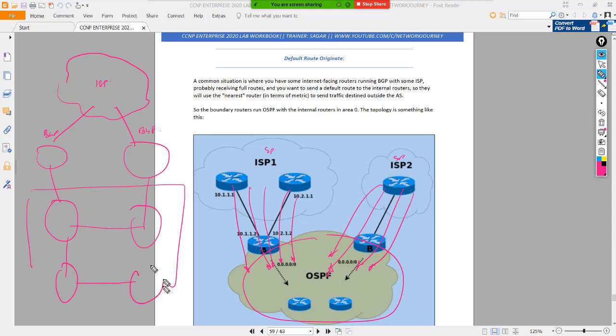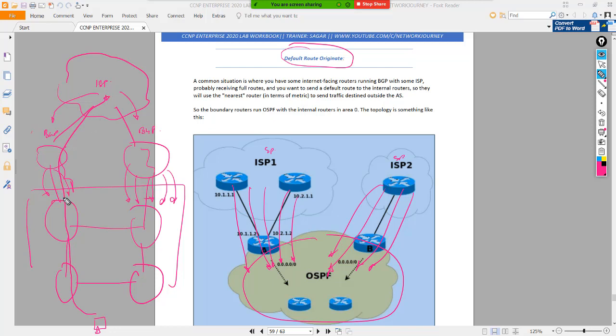Your ISP is going to advertise a lot of networks to the BGP routers, and then the BGP routers will advertise them towards the OSPF domain. So you will see a lot of routes being learned from BGP. Now I do not need a lot of networks, so I can make use of some technology. In OSPF, it's called default route originate to reach the ISP. Let's say I have a user, he still wants to reach the ISP.